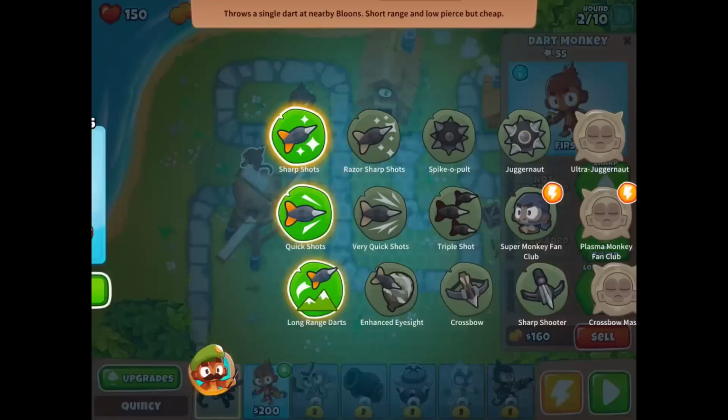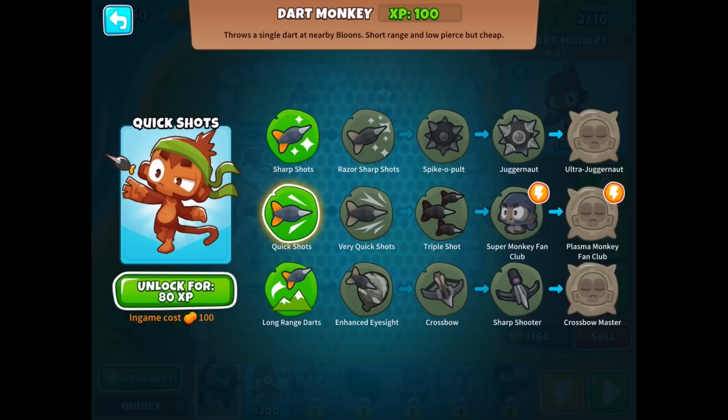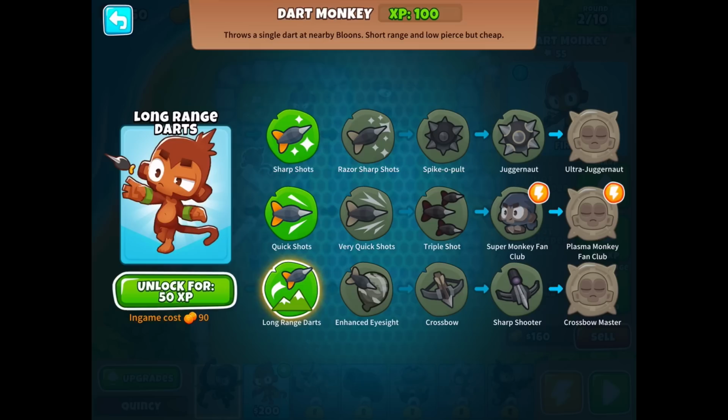Dart monkey, experience 100. Throws a single dart at nearby balloons. Short range and low pierce, but cheap. Then we have some other ones. No, I didn't read the bottom part. Oh boy. Didn't mean to do that. So there's also different things. Okay, so we have sharp shots, quick shots, or long range shots, and we can work towards any of these.